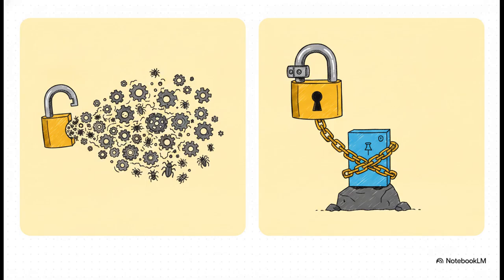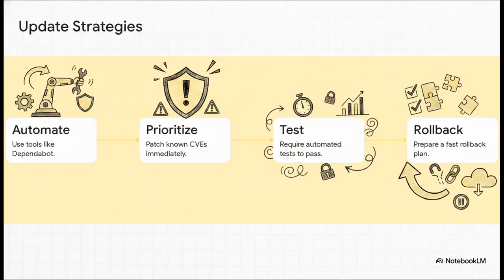Another core defense is strict lock files. You see, a loose version range allows patch and minor updates to flow in automatically. If a bad actor compromises the next minor version, your build just happily pulls it in. Lock files prevent this entirely by pinning exact versions for reproducible builds. These aren't just generated files you should ignore, they are vital security artifacts that absolutely must be committed to your version control. Of course, pinning versions means you have to actively manage your updates.